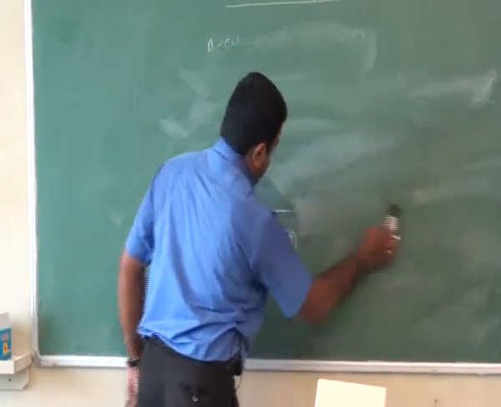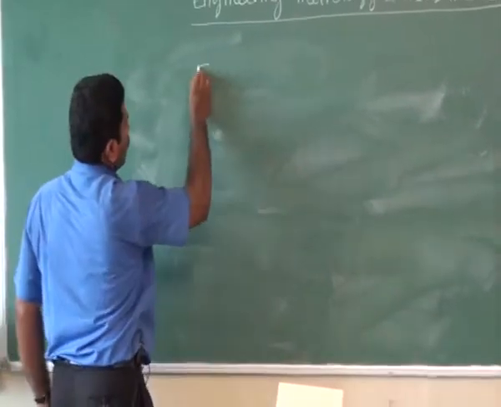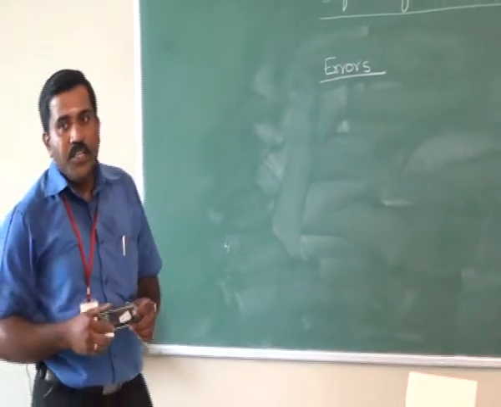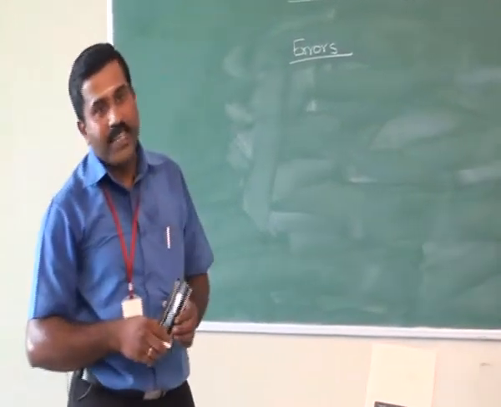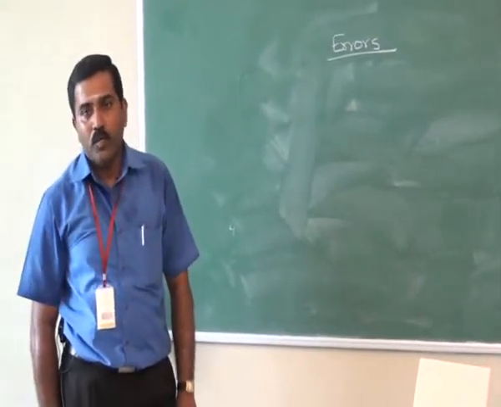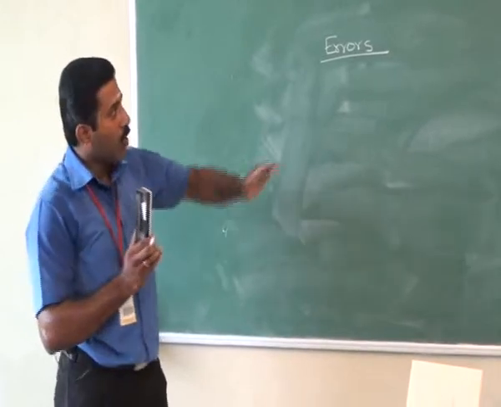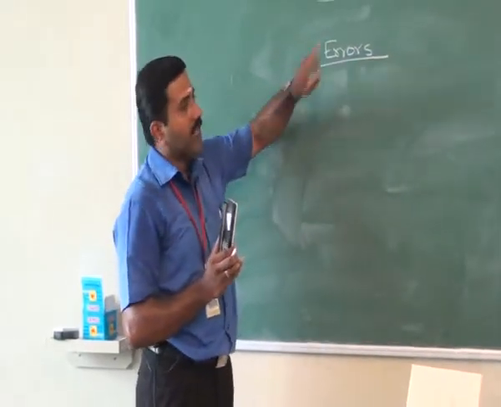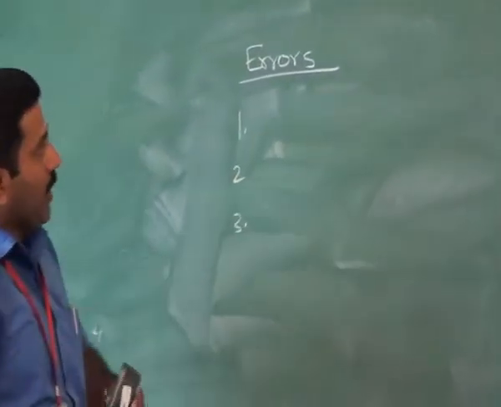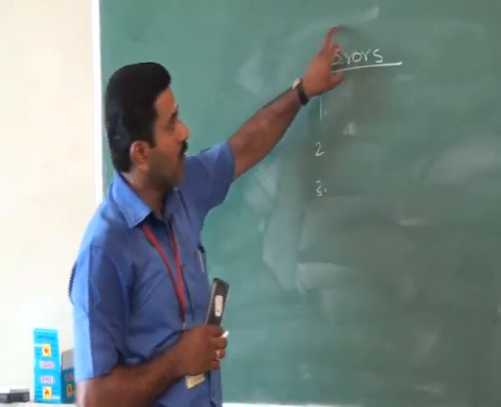And then next one is errors. Normally an instrument has some error. That error is what we discuss in accuracy and precision. The accuracy is the difference between the standard value and the taken value, and we have to identify it in the errors. Errors are classified into 3 types. Normally, the difference of the measured value and the standard value is called error.